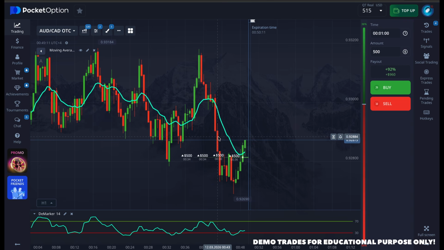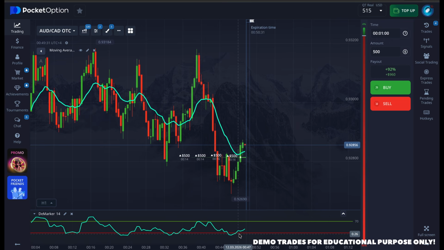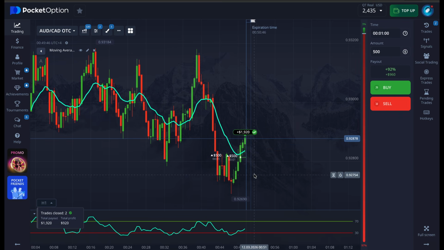Now, one more thing that I want to tell you is that you need to take the trade between or before the second candlestick is created and it goes way above the average price, the moment you get the reading from the DeMarker, because ultimately that's a point where the bullish or bearish momentum is being formed. And if you try to delay anything, you will probably end up either losing the trade or getting a very terrible reading.